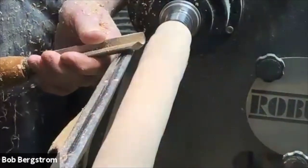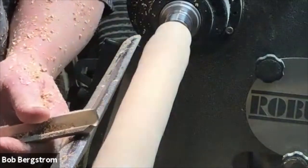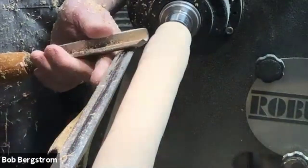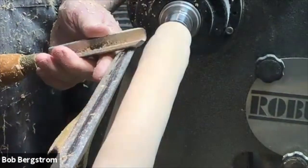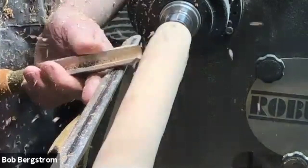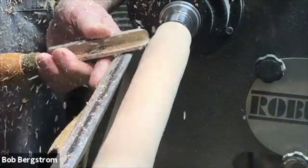You saw as I put it against my body, the handle, and all I'm doing is moving from my left foot over to my right foot with my finger underneath the tool. So, tool rest. And depending on the speed, how fast I can make that movement.